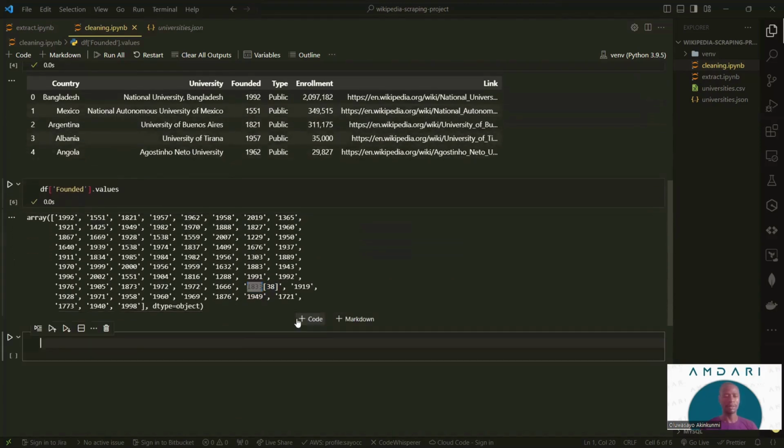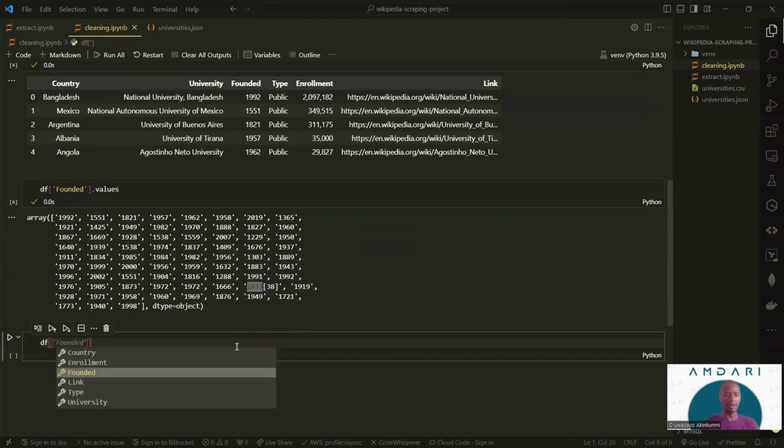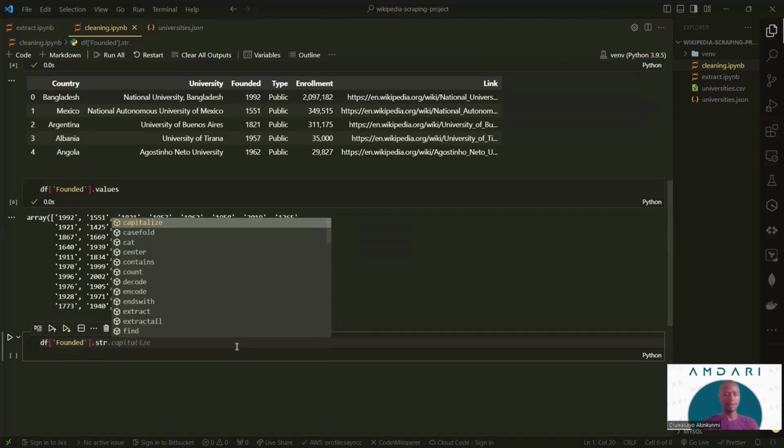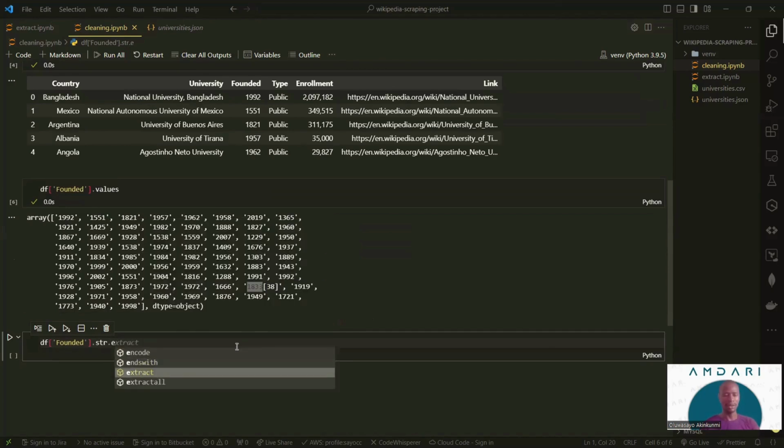So in order to do that, what we need to do is type df. First, I would grab founded, then convert that to a string, then use the extract method. What that means is that all the values for that particular column will be converted into a string, and this extract method will be applied across all the values for that particular column.